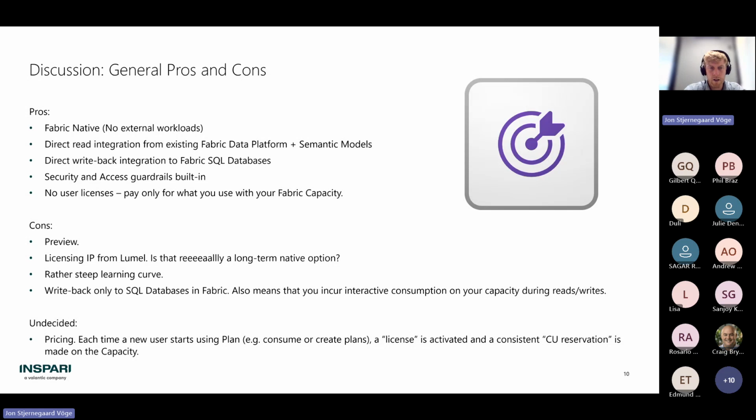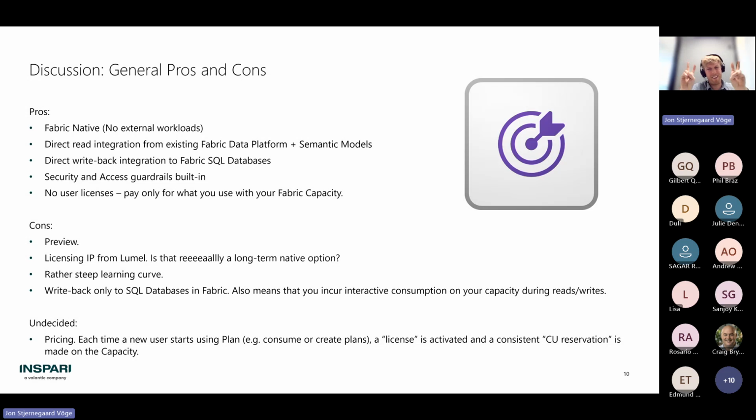Pricing wise, just wanted to flag here the way this works, and this is when it's going out of preview. I think for now it's actually free, but once it's out of preview, the idea is each month, if a user logs in and uses read mode, it will start a charge. It will make a CU reservation for the rest of the month for X number of CUs, like a constant usage for the rest of the month, to simulate a license acquired for that user for that month. And same for somebody going in and making edits on a plan.